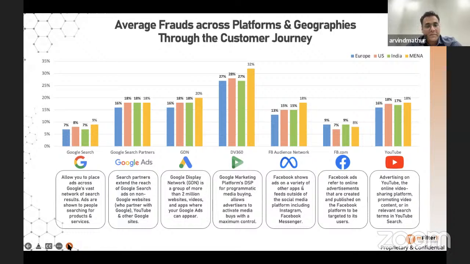So who's making money? Why is there fraud even on a Google search campaign? Because a search campaign purely without search partners has no third party to make money, it's only Google. So Google doesn't do it intentionally. What we found out was that there are a lot of other players who run their own bots onto even a Google search campaign.